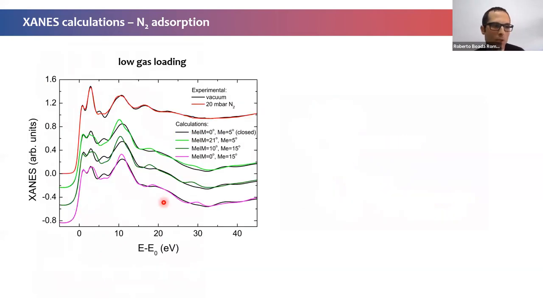When we compared it with the spectra, especially at the very beginning, we started from the closed structure, which is measured under vacuum, and we started to load nitrogen, reaching a low nitrogen gas loading of around 20 millibar. We could see that this feature here was smearing out, was disappearing, and not much was happening in the overall spectra. It was this particular feature that was changing. We were able to see this because we were using high-resolution sensors, otherwise it would not be possible. Then we compared it with these three different cases.